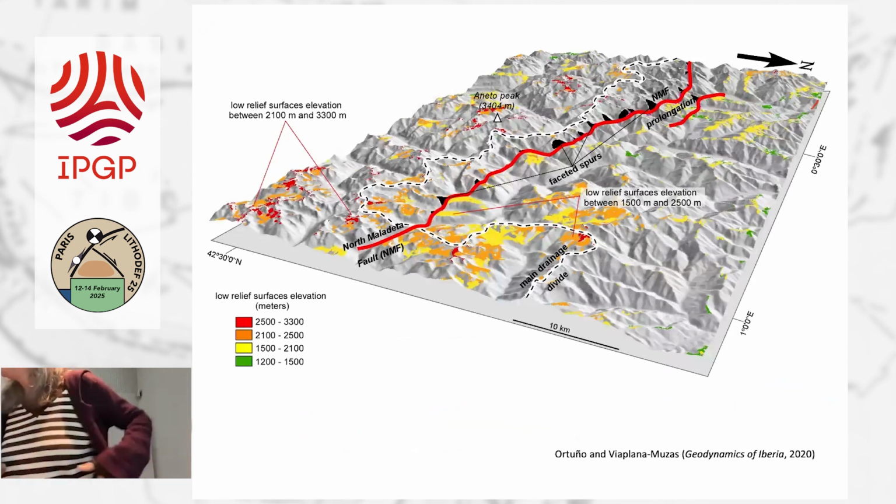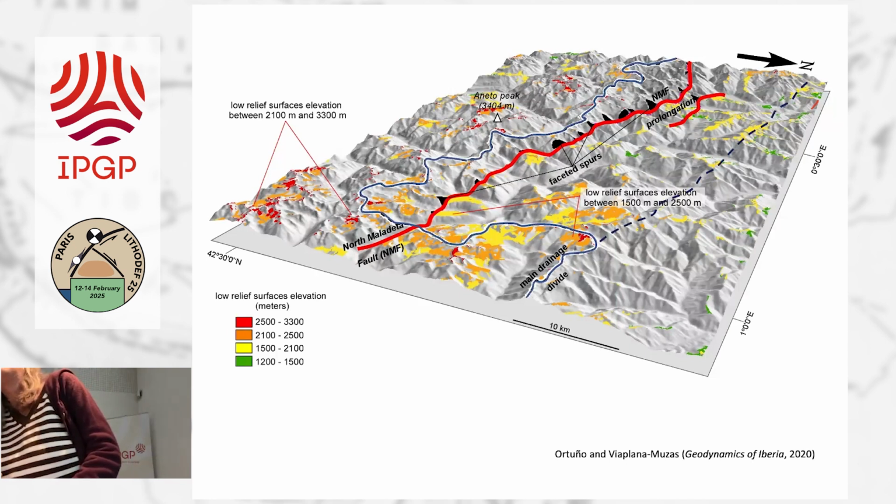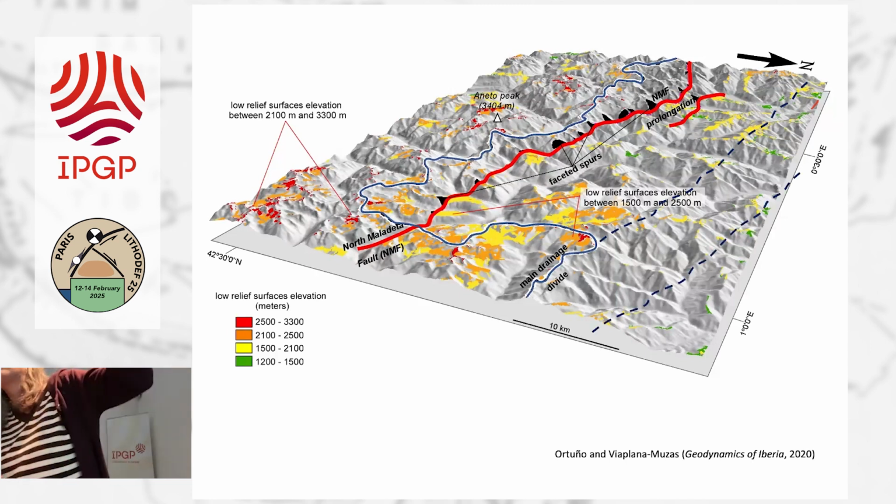How do these faults control the landscape? So you see here, this is the North Maladeta fault. Here we have the north, and here the south. This is France. And this is the main divide of the Pyrenean range. What we propose is that the onset of this system is related with a drastic jump in the main divide that probably was located at this part. So it would be here without the activity of this fault. Of course, this divide is migrating because the northern side of the range has a larger slope than the southern flank, but still this migration was accelerated by the onset of these faults.